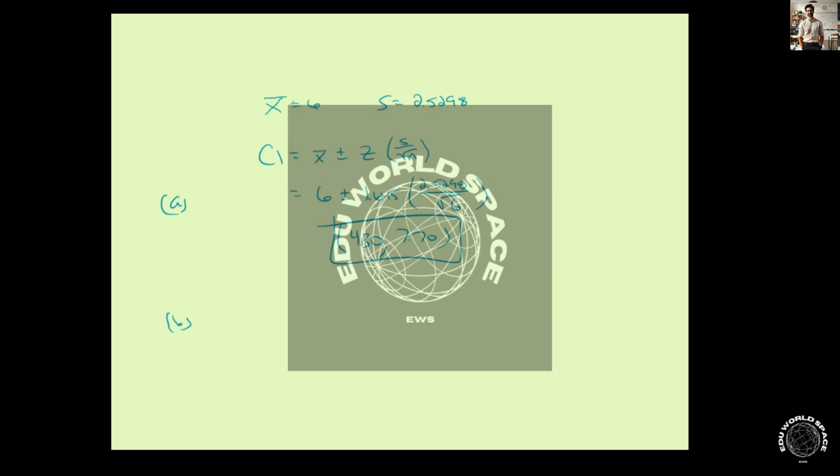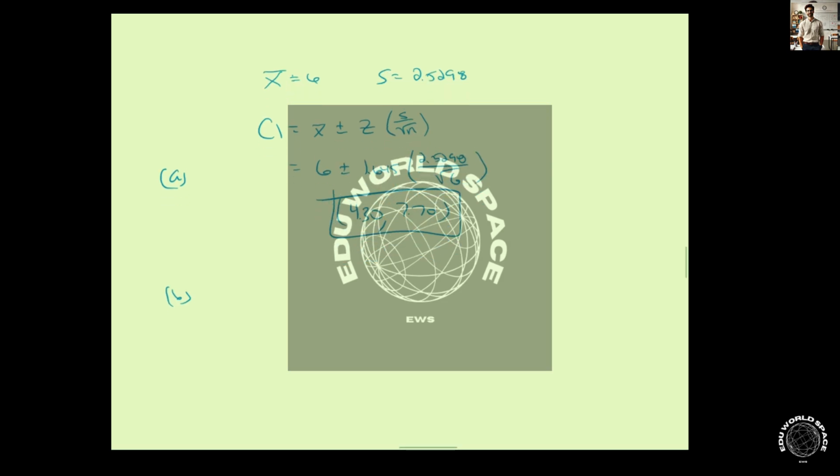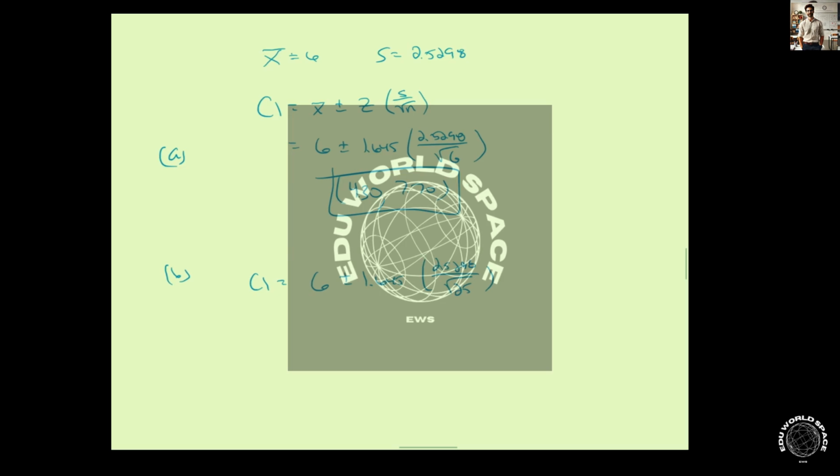And for part B, assume that the sample mean and the sample standard deviation remain exactly the same as those you just calculated, but are based on a sample size of 25. So the confidence interval, everything else the same except the sample size, has a lower boundary of 5.17 and an upper boundary of 6.83.